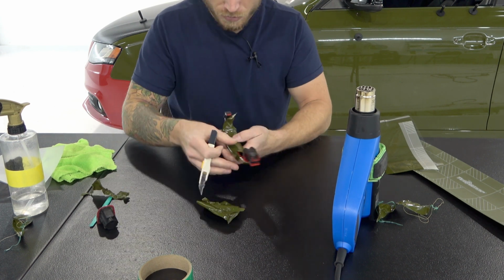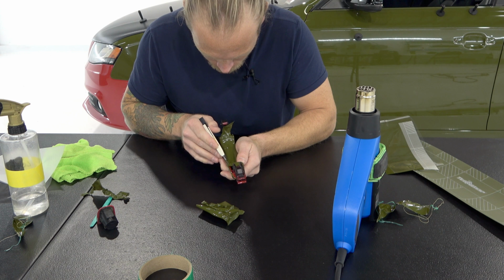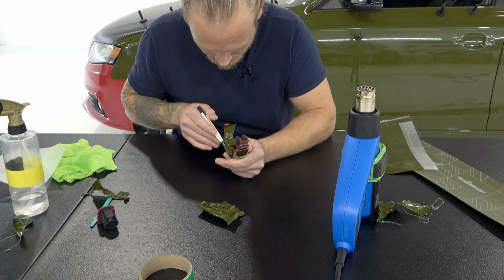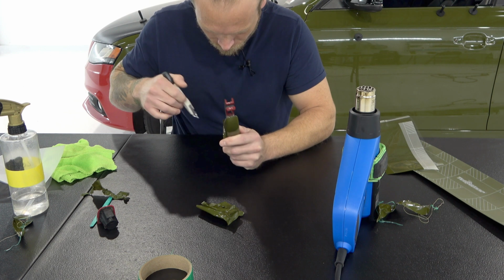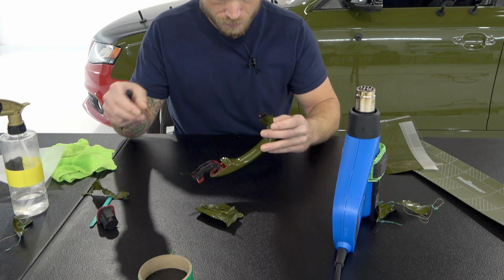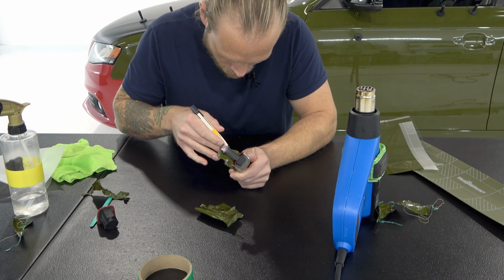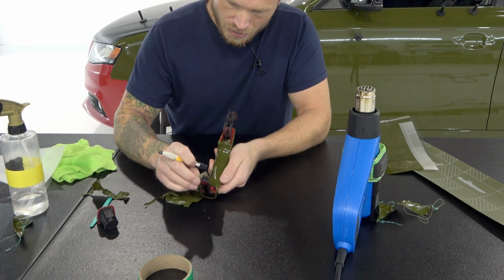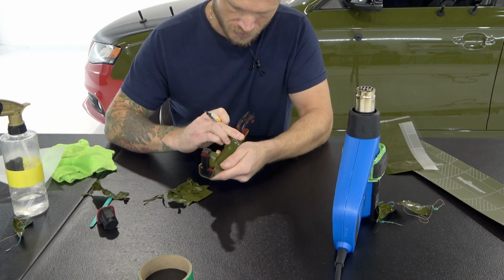Strip that off. Let's do this side now. I'm giving myself, as far as overlap goes, approximately 1/8 of an inch. Let's say 1/8 to 1/16 of an inch overlap. As I get to the end, I can push a little bit harder because I'm off of the handle, and that will allow me to just pull the film right across the score line. Good. Two last steps here. We're going to tuck that area in, and that is already over, and just trim them out.